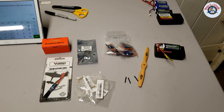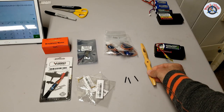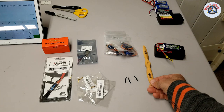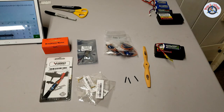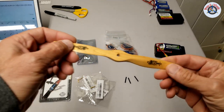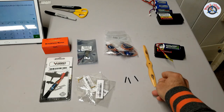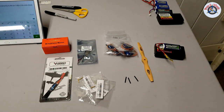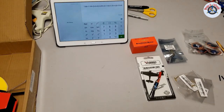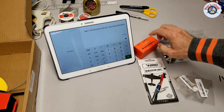I purchased the battery from HobbyKing and also ordered 5x5 inch propellers from Banggood. Unfortunately, I cannot find them, so I pulled a 7x4 prop from my box of propellers to start with. If I find the 5x5 propellers, they will likely be better suited for this plane. But I'll give you the price of the props I ordered. Let's start from this side and I'll tell you the price of each component.